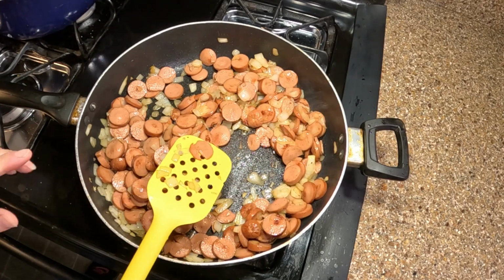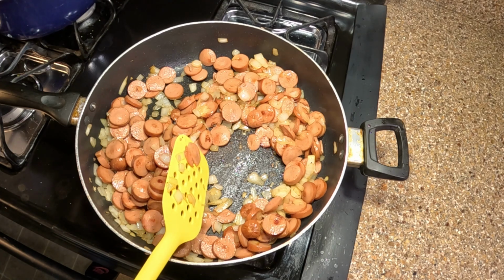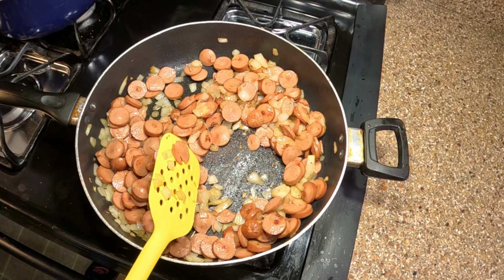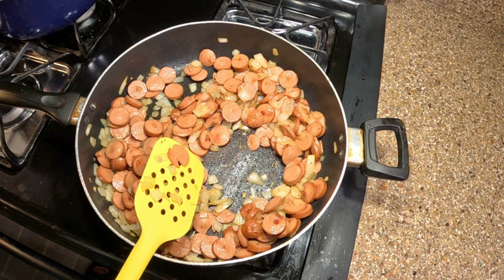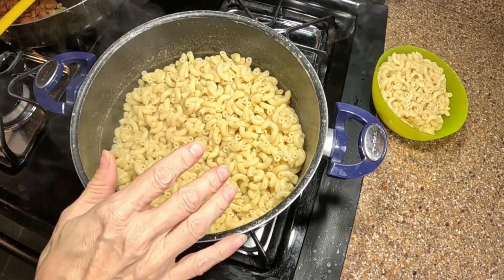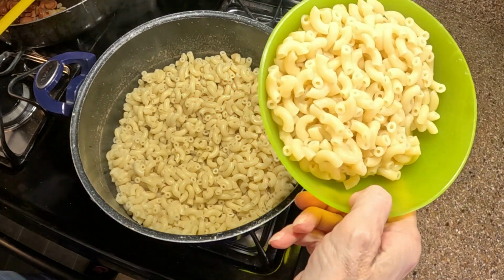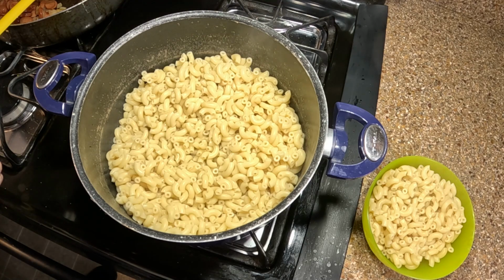All right, so I don't think this pan, as big as it is, is going to hold that pound of pasta and all of this and let me be able to stir it. So we're going to go over to the pot, I think. Let me switch things around. All right, so I got the pasta in there. I have a little bit sitting off to the side so I can layer it in a little bit. So we're going to give it a read.